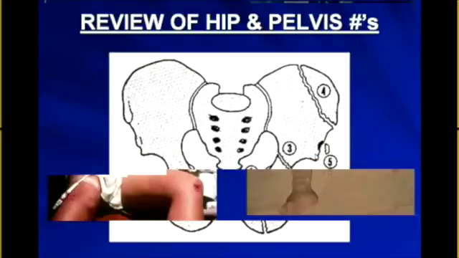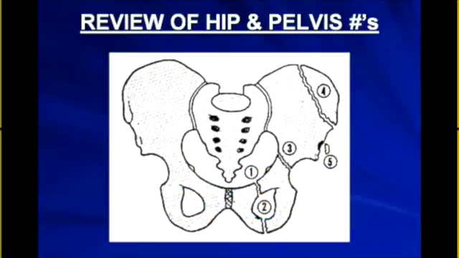All right. We also need to talk about hip and pelvic fractures. So you can have isolated fractures. You can have, for example, in this area a fracture of the iliac wing. So again, that could be a blow, something falling and landing and creating a vertical shear force. We could fracture the ischium. We can avulse a piece of bone. So we could avulse the ASIS from the pull of sartorius.